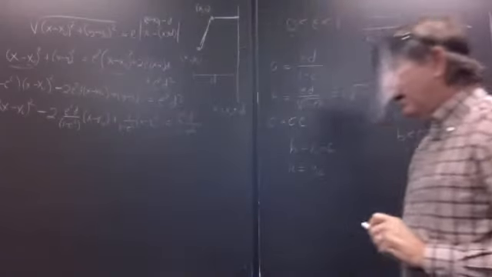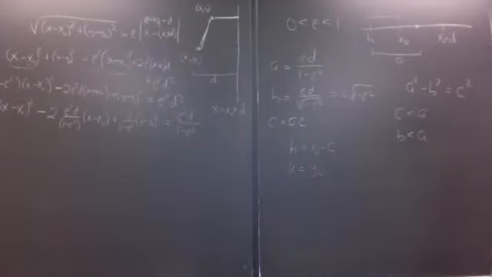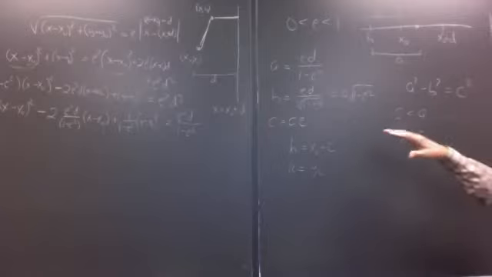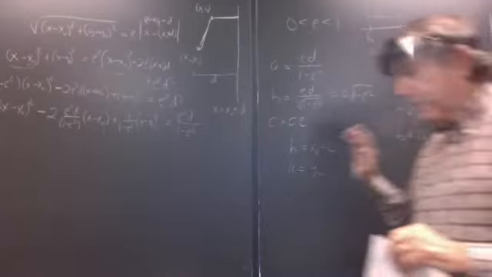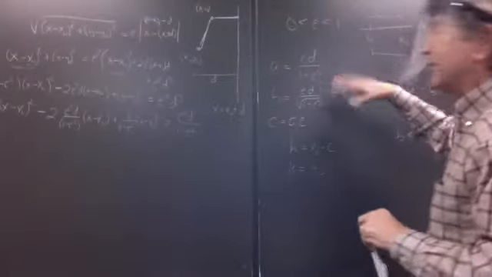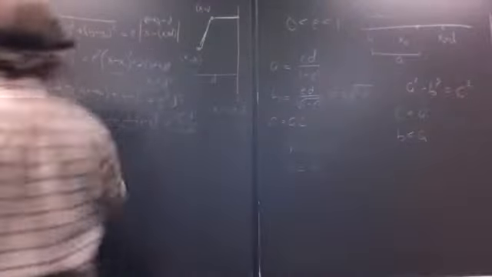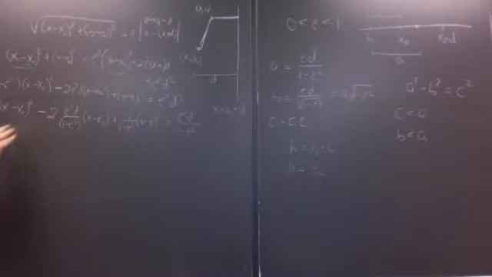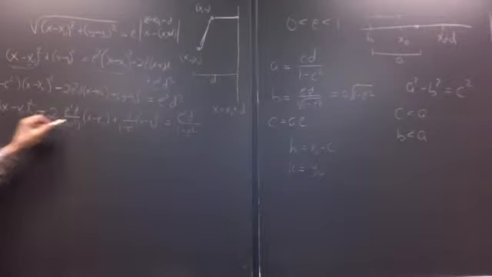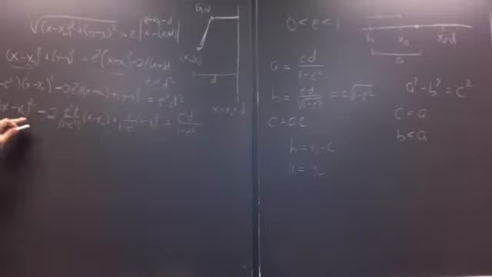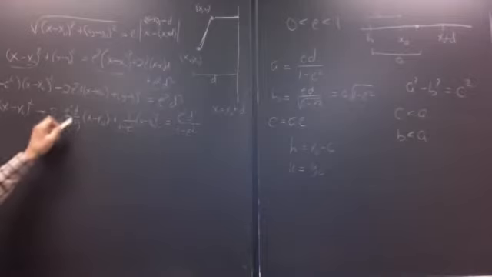Now, this is getting kind of messy. So it is at about this stage that we start bringing in this stuff over here. Now, the stuff over here didn't exist when people started doing this. They got this far down and they thought, well, what in the heck can I do with this thing? All right, well, if I want to complete the square, I have this thing squared minus 2 times some stuff times this thing. I might be able to make a square out of this by completing the square.